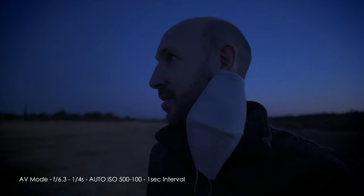Everything set up, ready to go. Actually it's going already. I set up 2000 pictures to shoot, one every second, and see how it goes. It looks pretty amazing at the moment. Now I'm going to get this one as well with the 7200 and yeah, we'll see how it goes. I'll show you the result maybe at the end of the video. So we'll see. Wish me luck.